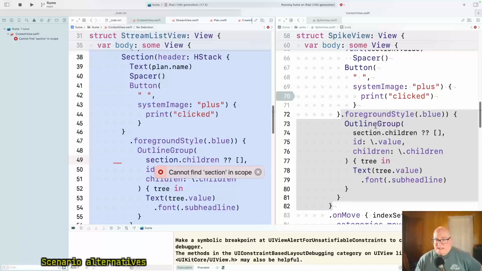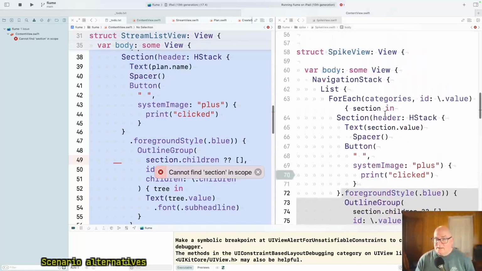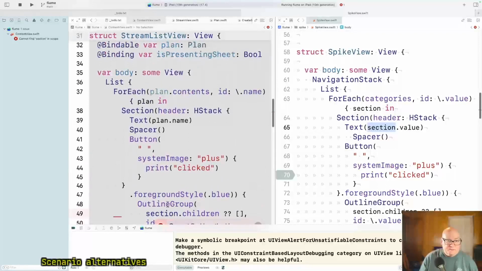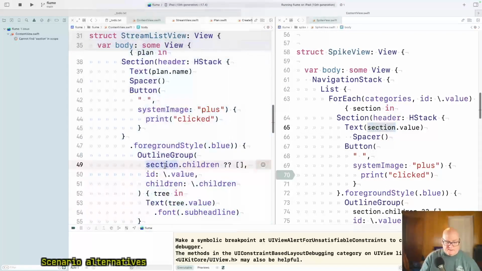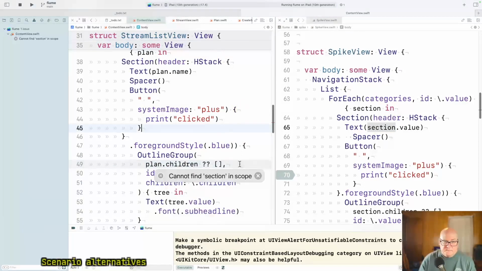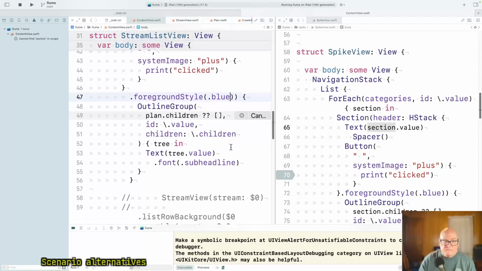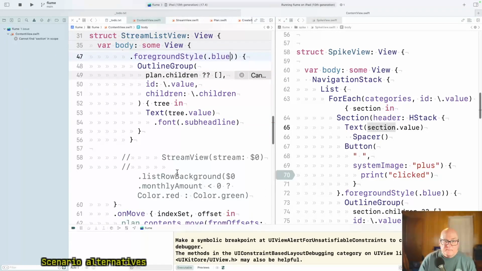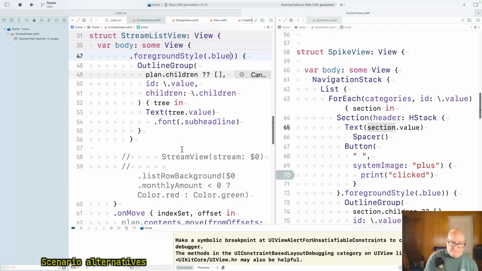Cannot find section. What did I call section? Wait, what's section? Oh, categories. I call it plan. Is it not?